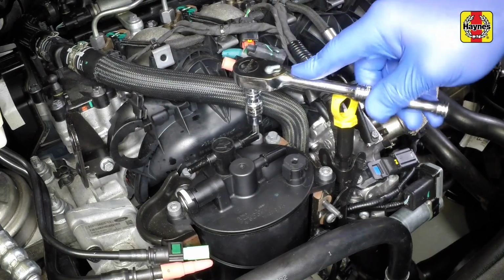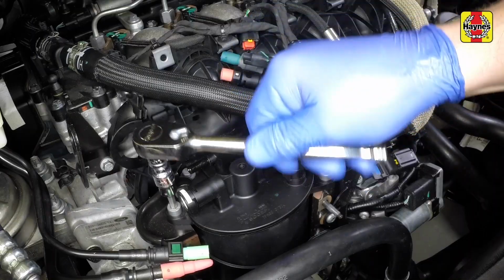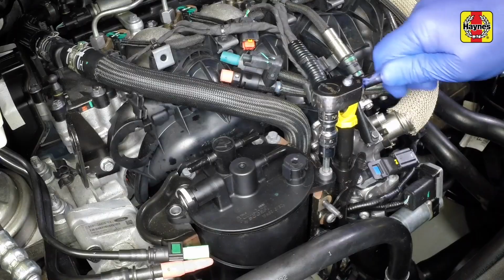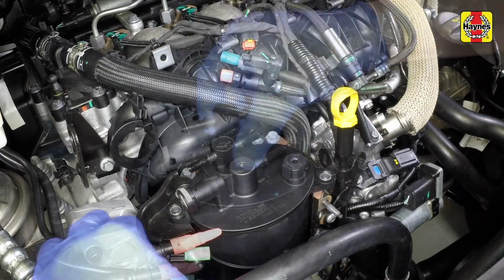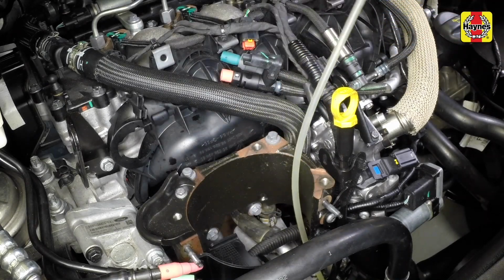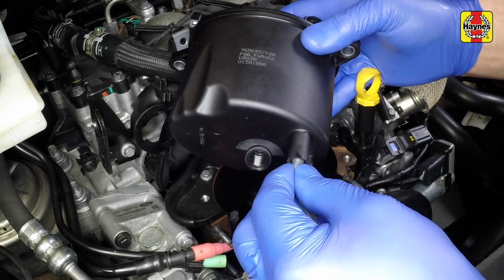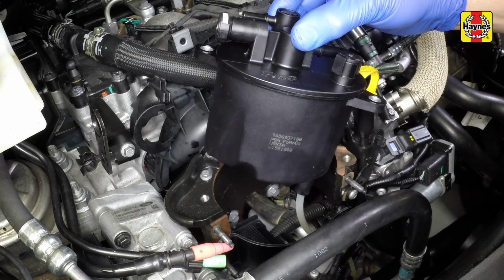Now remove the filter mounting bolts and lift out the assembly. Remove the bleed hose from the base of the filter. Fit the bleed hose to the new filter assembly and then secure it by tightening the 3 bolts.